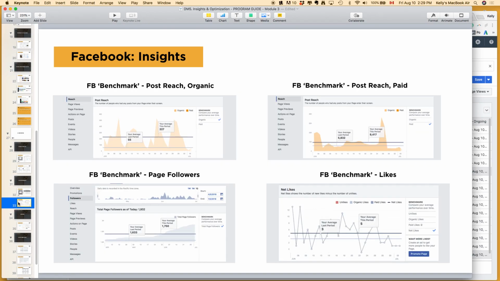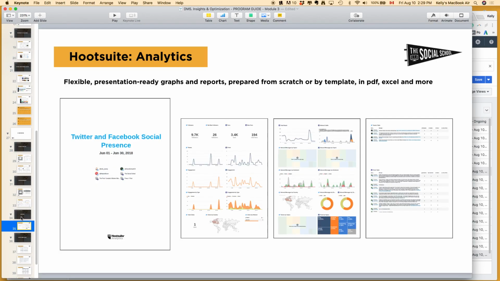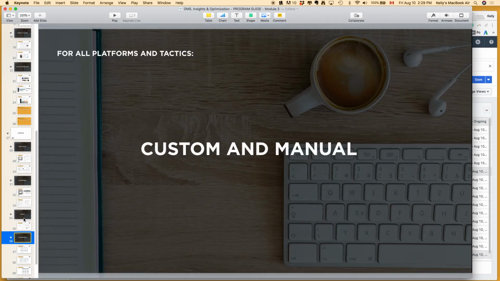All right, moving along, we looked at the insights that show us benchmarks. So if you wanted to include benchmarks in some of your reporting, absolutely find a way to do so. You could run a report on this. It would just be simply finding post reach and then exporting that type of data. But you could also do a screen grab and come up with graphs and not have to pay Hootsuite for them. So whatever works for you. Back to Hootsuite, we looked at this already, so that's what that PDF version would be. And again, not bad at all, and if you're showing it to a team who's going to want to see infographics, numbers, graphs, pictures versus written data, that's the place to go.